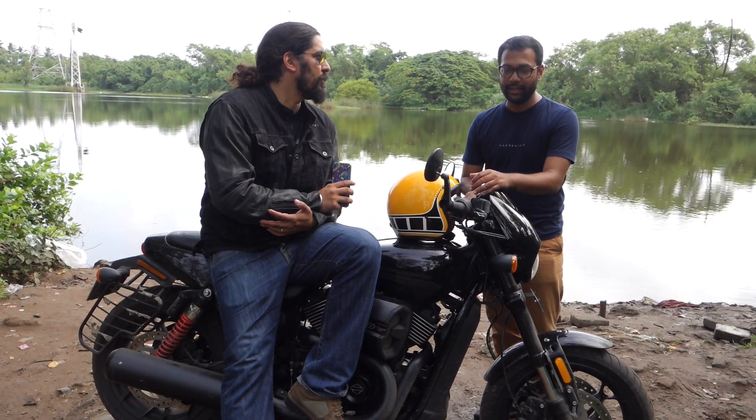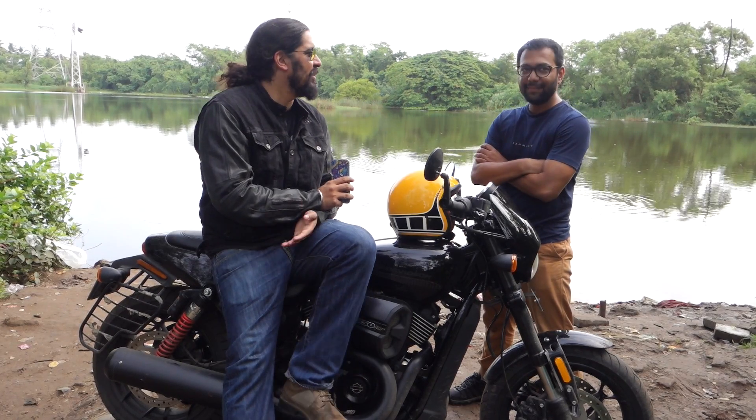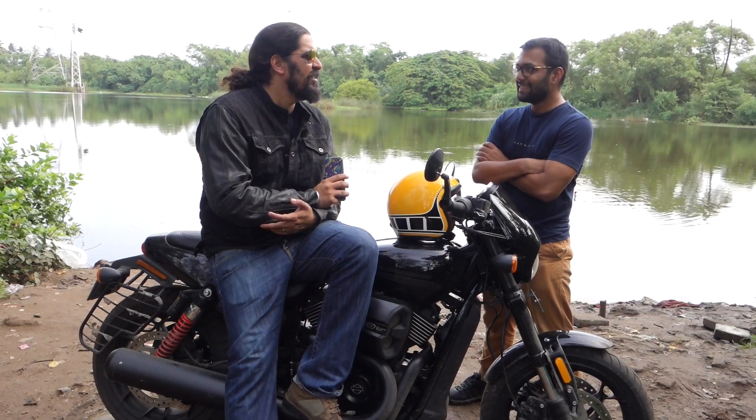The heart of it all is the crazy 750cc engine, which is also the industry 750, but the way it's been tuned up over here is very nice. It's straight up — you sit on it and you can feel it. It's really nice, really comfortable. It has a nice clip to it. The engine is really nice.